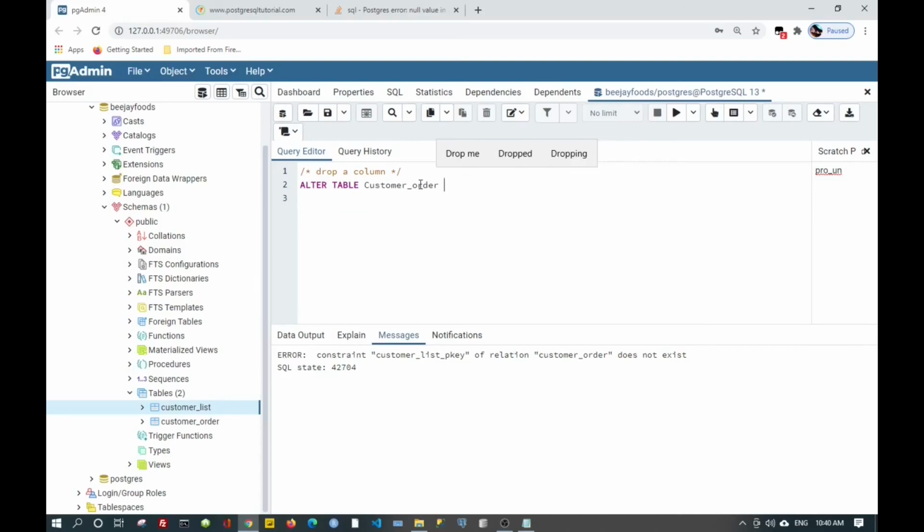I won't put that in capital letters. You also can have it in small, but I like putting the keywords in capital letters. Then drop column product order.